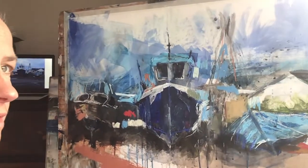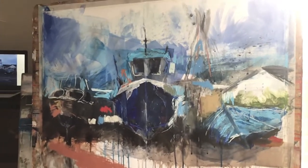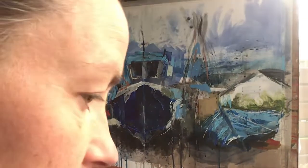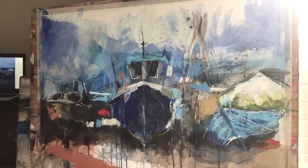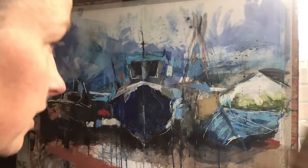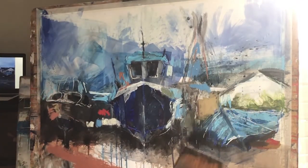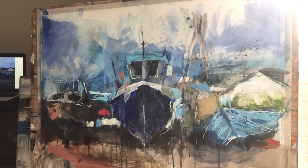Can you see it all there? Okay, and after doing that, then what I can do maybe is to use a nice clean brush, a bit of Van Dyke Brown. Got a massive clean brush here, bit of Van Dyke Brown on it. Just see what that looks like even on its own. And it'll resist the oil pastel a bit.